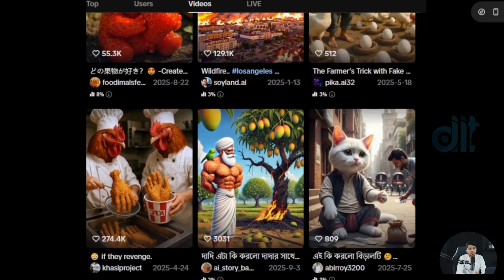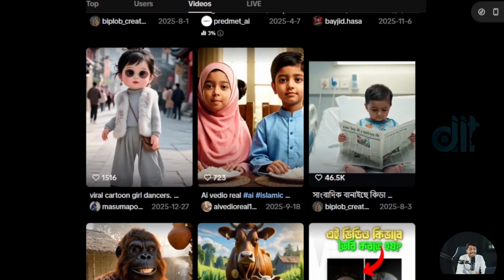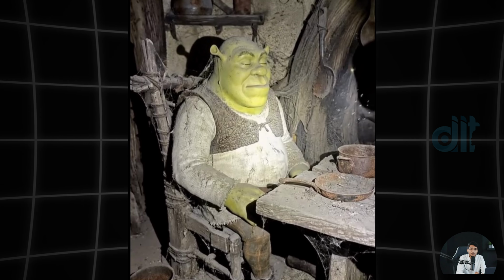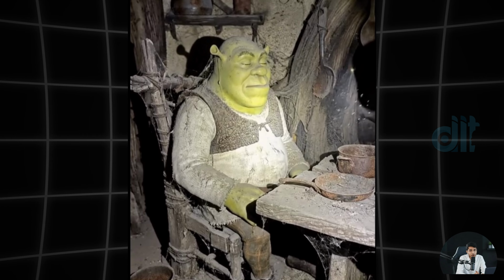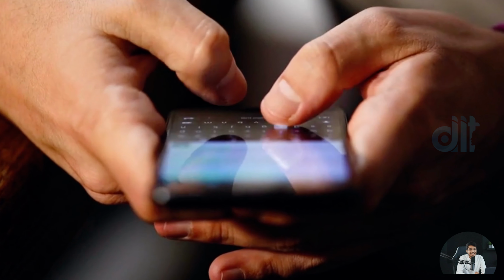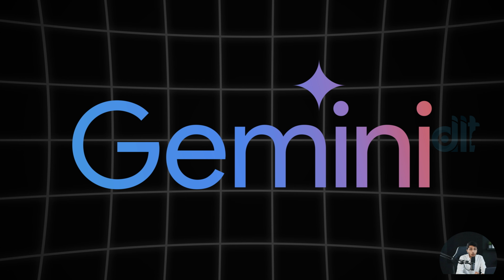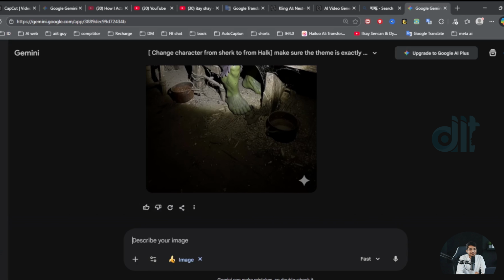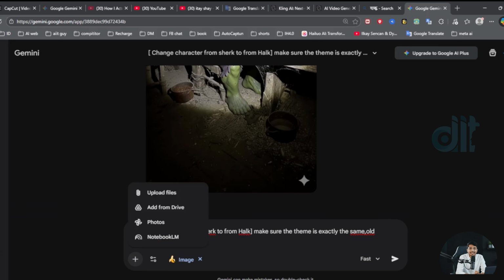Step 1, image generation. First, we need a photo of an abandoned place. You can take a screenshot from a video of a popular account. For example, I have taken a screenshot from one of Shake's videos here. Next, open your phone's browser and go directly to the Gemini site. Go to Tools and select the Create Image option. Now, paste the prompt that I have provided. After pasting the prompt, upload the screenshot image you took earlier.